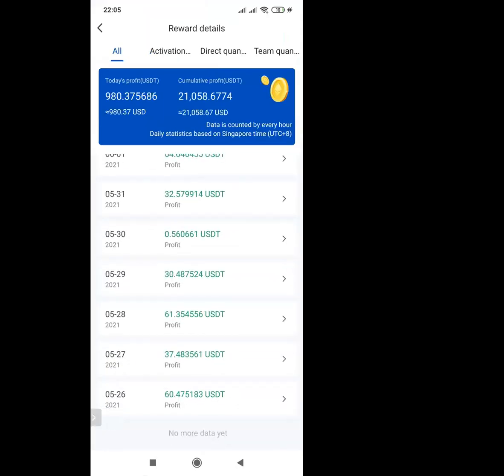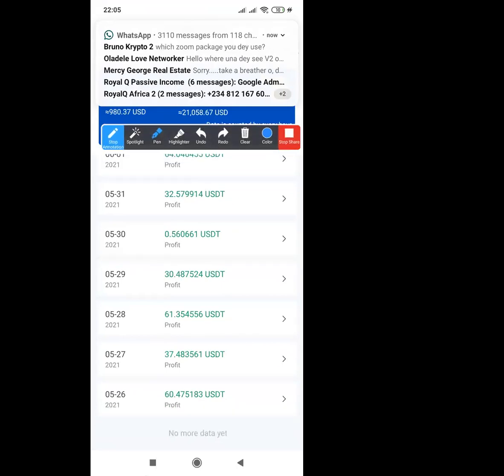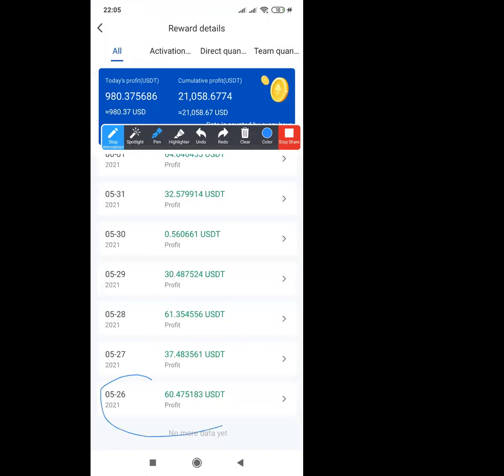You can see the dates. You can see the date I joined. See, the 2 friends joined that day. The third one joined the next day. So I started building. One joined, two friends joined. I got $60. As at the 4th day, this is 26, 27, 28, 29.